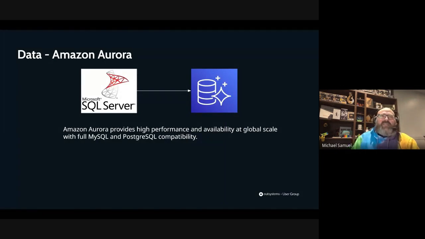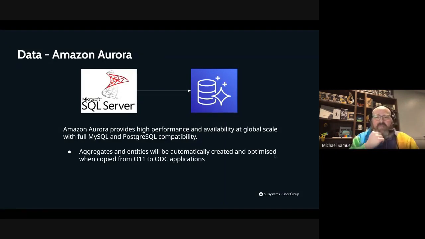As a result of that, when you move aggregates and entities from OutSystems 11 into ODC, they'll automatically be created and optimized when you copy them across.